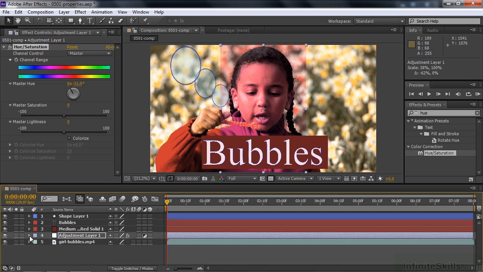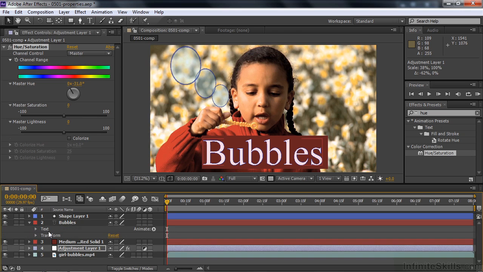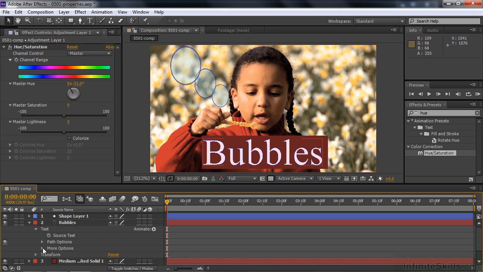Let me close that down, and I'm going to turn off the eyeballs so that you don't see that ugly purple there. Now I want to go up to the text and then to the shape layer. The text and shape layers both have extra property groups when you create them. The text layer has something called text, oddly enough, the text property group, and you open it up and it has a couple of properties there, a couple of property groups as well. Also has this option to animate.